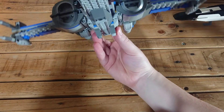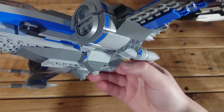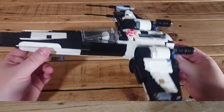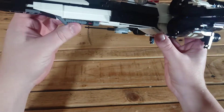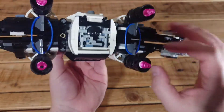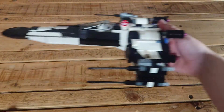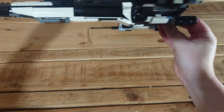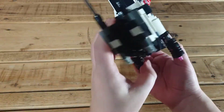The landing gear on all the previous X-Wings has pretty much been the same. The nose is quite fine I suppose, it does protrude a wee bit, but these inverted wedges underneath just don't do it. My front skid is hidden by the fuselage and this is easily done. And similarly with the rear it should come out where the engines are — I made a super simple hinge, it's the perfect height and it takes the weight. When you're flying it about and playing, you can't see it at all. It gives the underside a nice smooth appearance just as it should, and it takes two seconds to open it to land, which is great for the kids when they're playing.